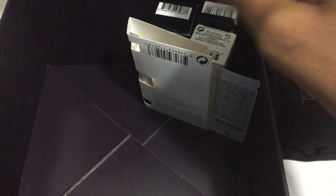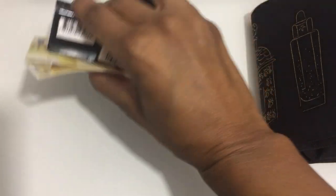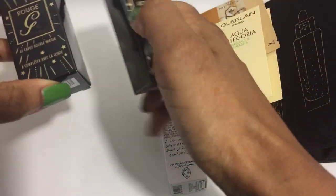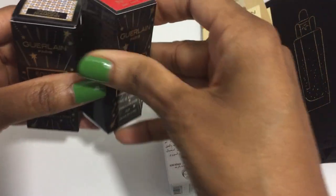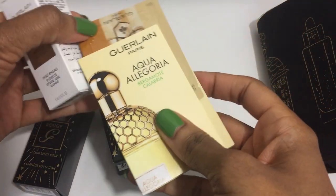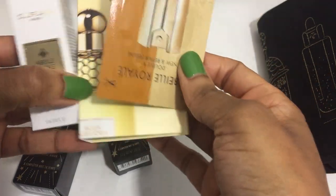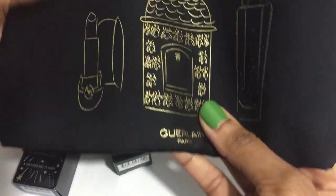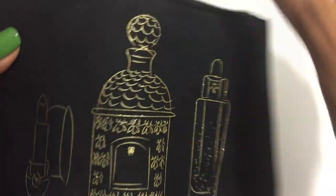I really don't like messing up the wrapping paper, so we're going to try not to. In this box we have the holiday lipsticks, one of the cases, one lipstick, and some samples. When you order directly from the Guerlain website you get three samples. This is something extra — when you sign up for the website you can get this complimentary pouch.